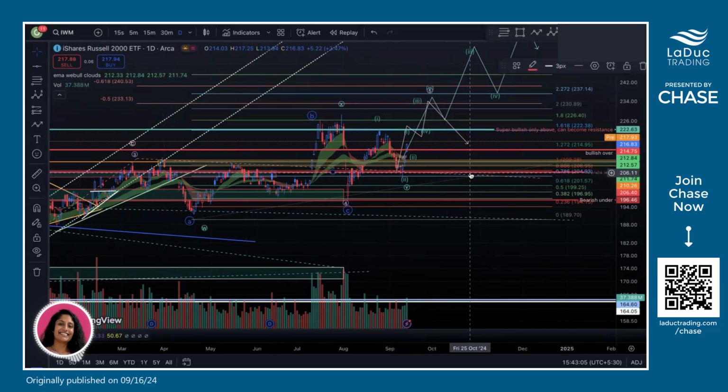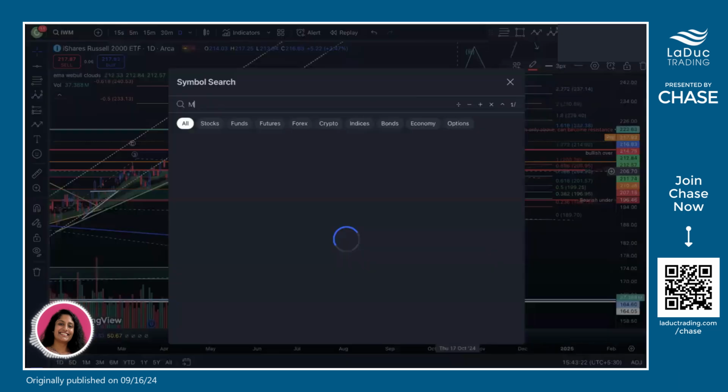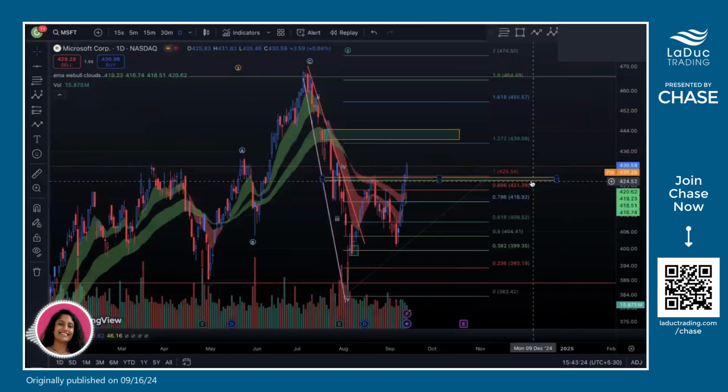And below, I would like it, the bear pivot is a little lower. It would say around 207, 206, and then you can aggressively short. But yeah, the 10-year would need to pick up for that. Let's see how it goes. These are your pivots. So with that being said, let's look at this week's watch list.